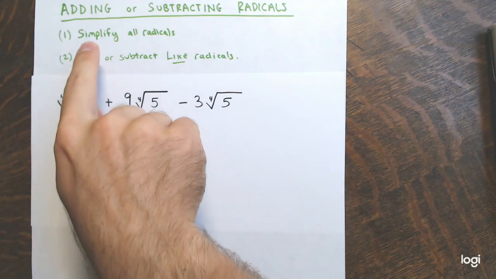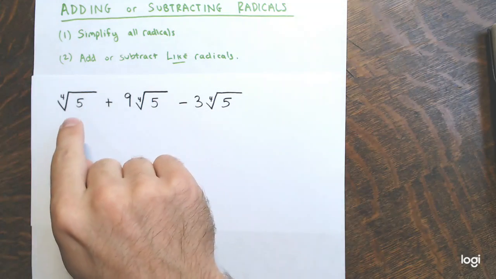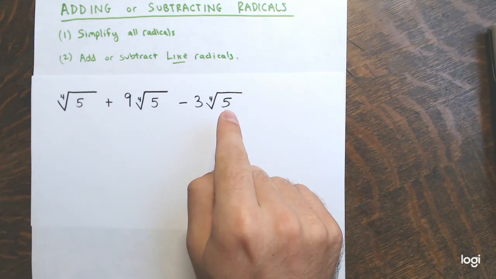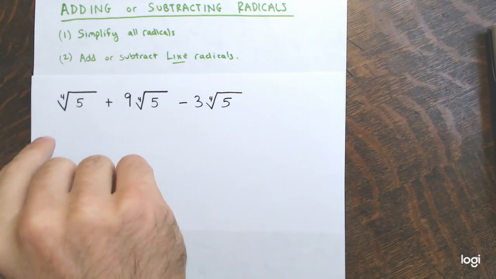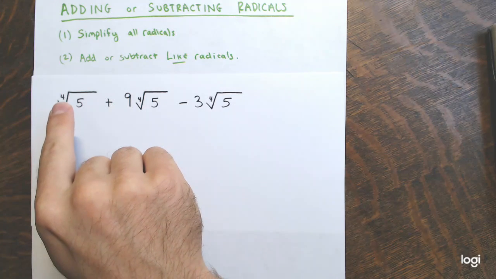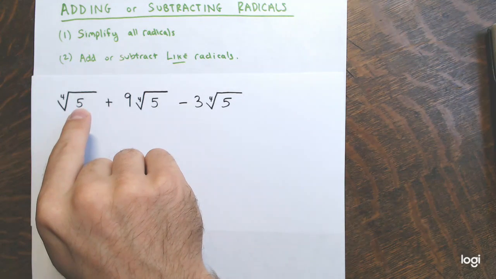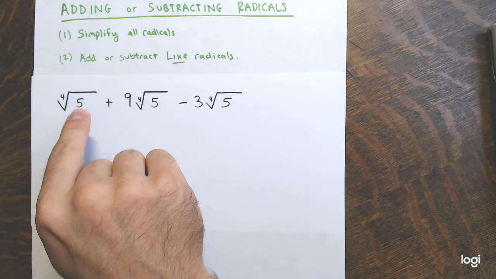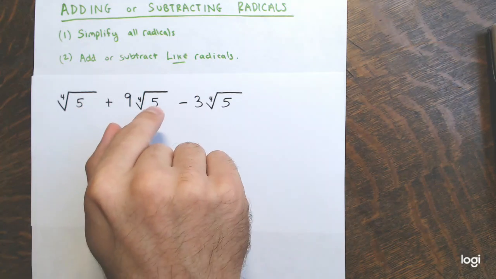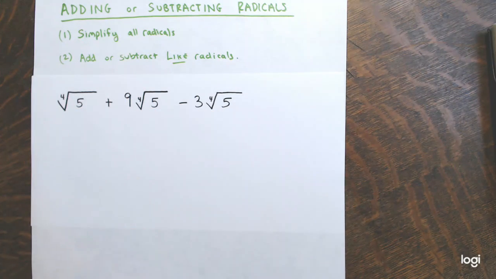Alright, so first I'm going to simplify all the radicals. Now, they're all the 4th root of 5, every single one of these radicals. And when you're doing fourth roots, remember you're looking for factors of the radicand that are perfect fourth powers, or bases raised to powers that are multiples of 4. The radicand is 5 for all these, and 5 doesn't factor any further. 5 is prime, so I'm not seeing any perfect fourth powers in the radicand.